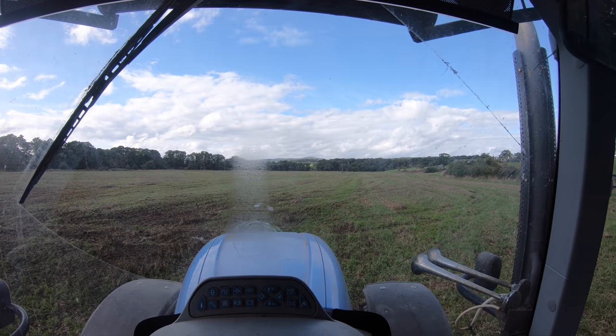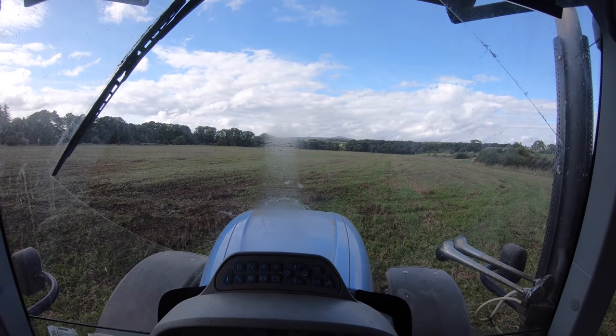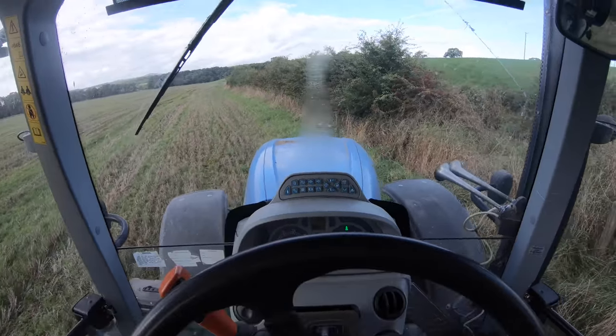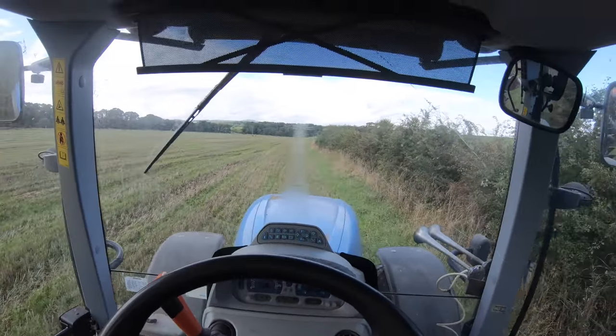Shouldn't be too hard to figure out. There'll be a hole at the side of the field, and that's where I put the tractor in, but aye, that's what I need to do. Found it already, it's up this side. Don't need to worry too much. Aye, nah, I had a feeling it was this side.